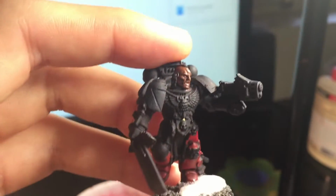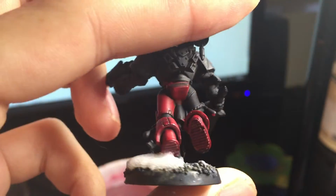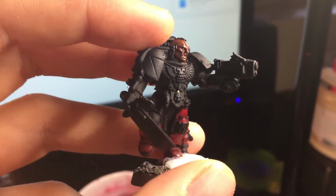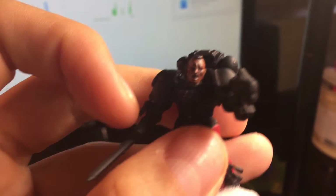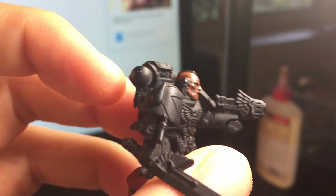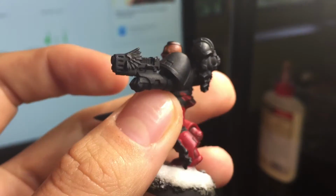anomaly. Now this guy, I painted his legs up the night before I got my airbrush. And because he already had his face painted, and he only had his legs painted, because I was using the old method, I haven't gone back to airbrush him because that would cover up the job I did on his face, which I actually quite like. So I don't know what I'm going to do with him. There are a couple of guys like him in the army, so maybe one day I'll pour some paint on a palette and mix it up like normal.